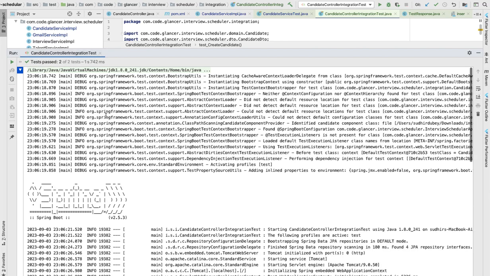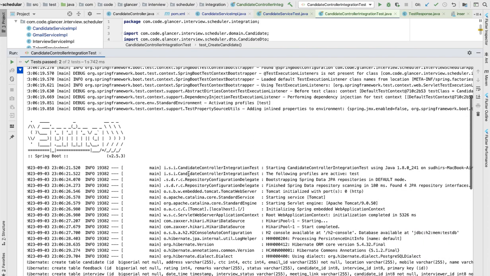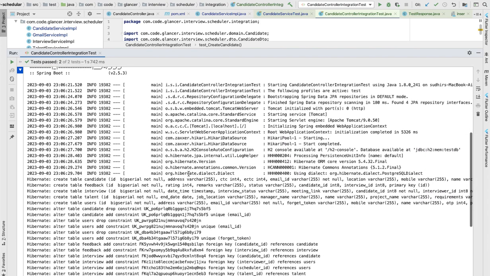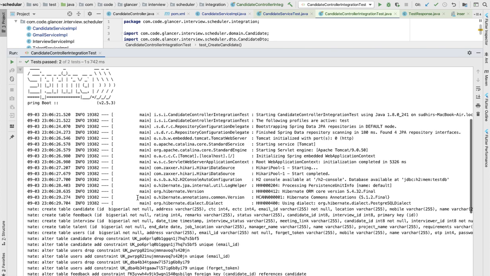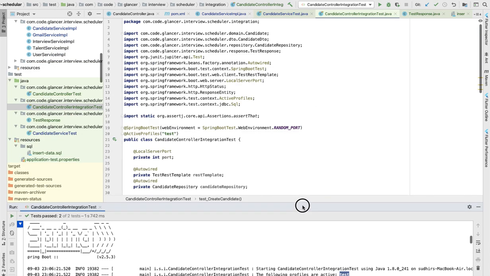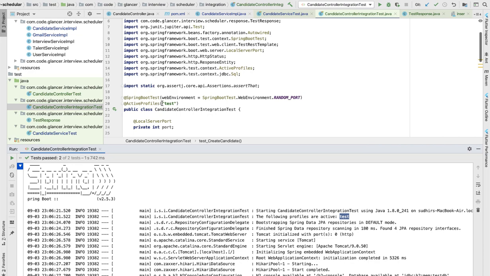If you see here, these two test cases are both passed, and if you want to see the logs, this is the info log and debug log both, because debug is enabled here. First of all it is running the integration test case, and then it is finding the profile active as test, because we have given @ActiveProfiles as test.